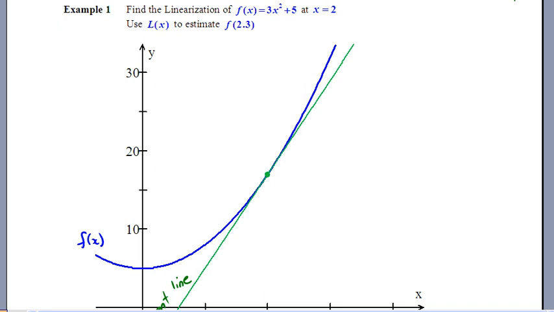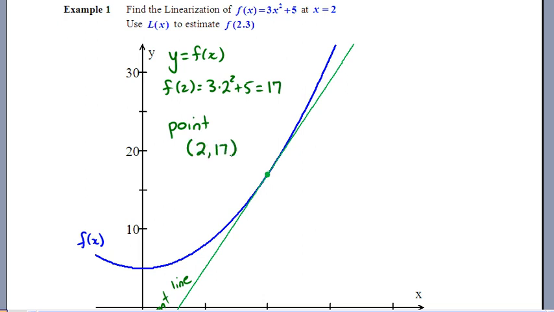Okay, doing what we've done many times, first thing I would do is just go and find the y value. And for that, I simply use the function. So hopefully I'm picking a nice convenient point to pick up the point of tangency. Now, I think x equals 2 would be great. So if I do f at 2, that's just going to be 3 times 2 squared plus a 5, and that ends up being 17. So I've got this point that's going to be on my tangent line here. The point is going to be 2, 17. And so yeah, that was a pretty convenient point to work with. It was pretty easy to find the y value.